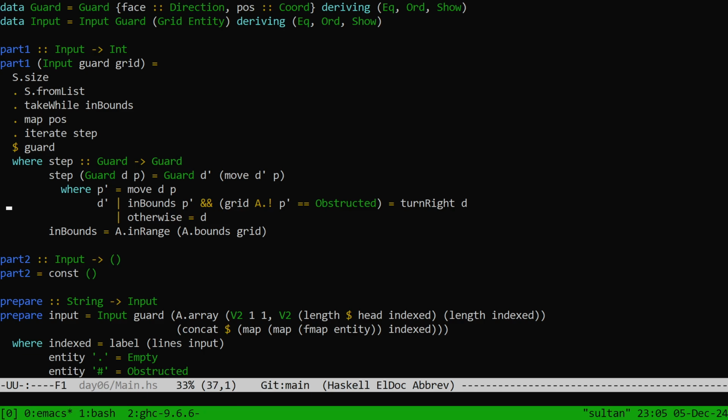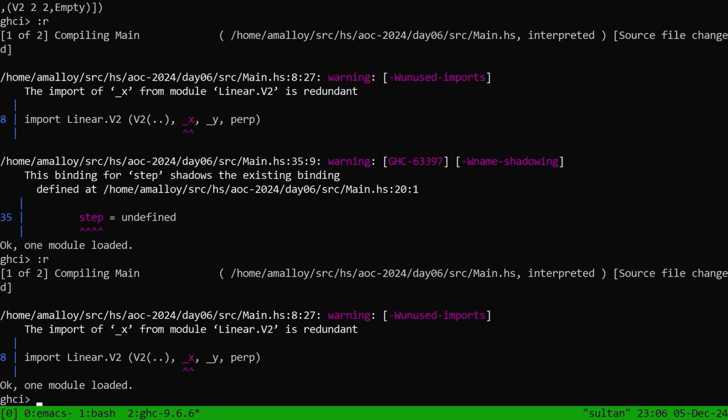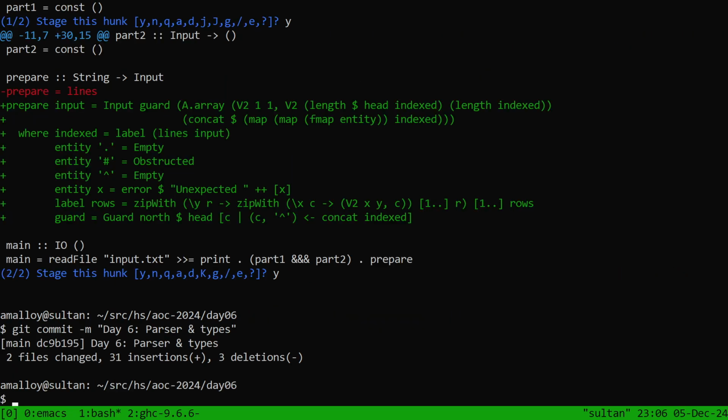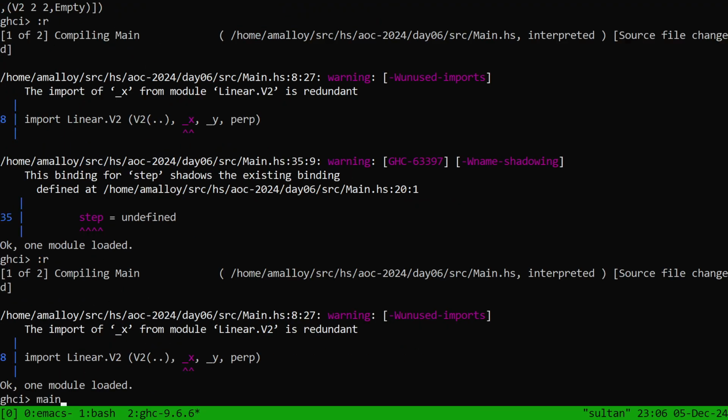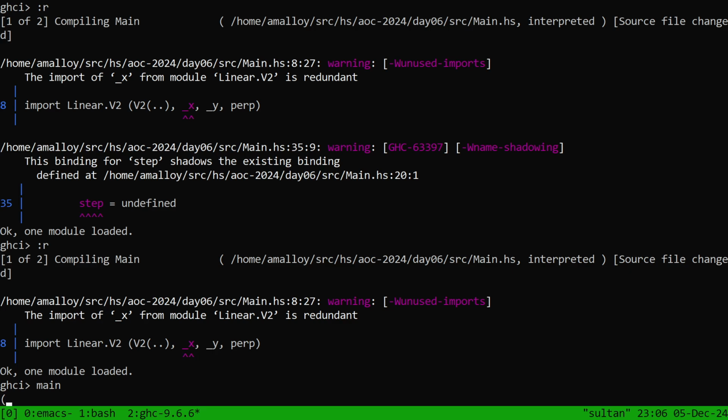It's a little bit annoying that I have this inbounds check repeated here and here. I feel like it would be cleaner if here we detected we were about to move out of bounds and signaled that we should stop iterating somehow, but just emitting an invalid position seems fine. Okay, does this compile? Yes. X is still unused. Oh, main will fail because I haven't read my input yet. Okay. I feel as though I have probably made an error.